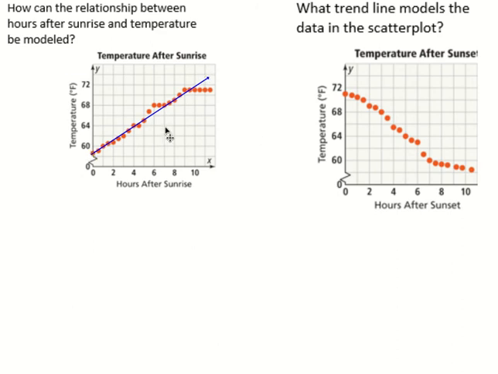So maybe about right there. So you can see I have 1, 2, 3, 4, and I have 1, 2, 3, 4. So I'm at a pretty good spot. You can even maybe consider these, but they're almost on that line, right? I could even tuck it down a little bit more here. There we go. And so that would be considered our line of best fit. Even though here we see that it doesn't fit, it's just for prediction purposes. It is not an exact answer. It's just the best option for the data.